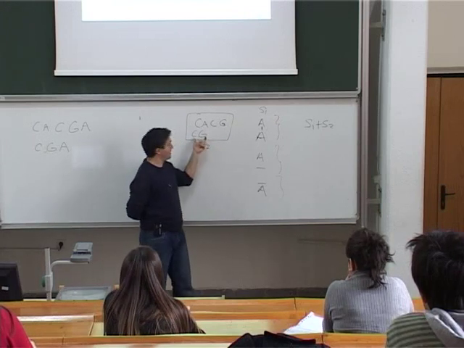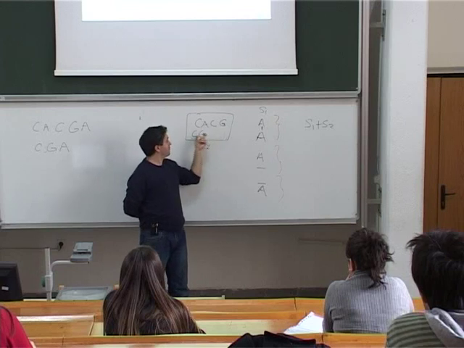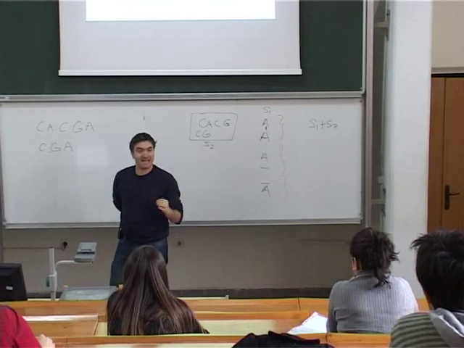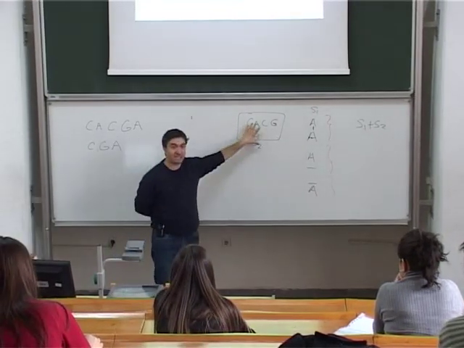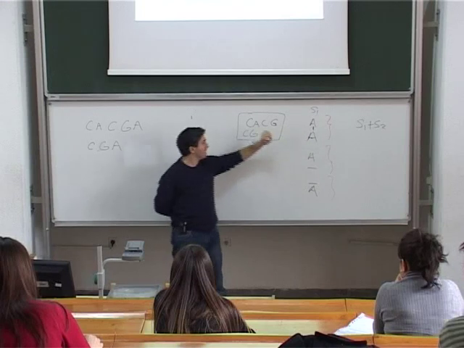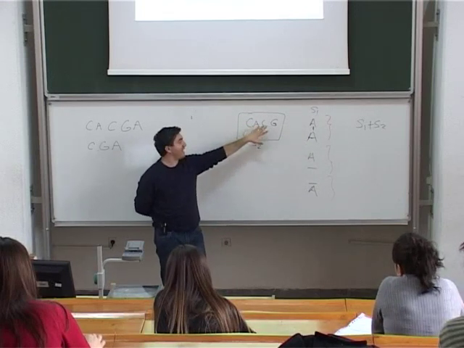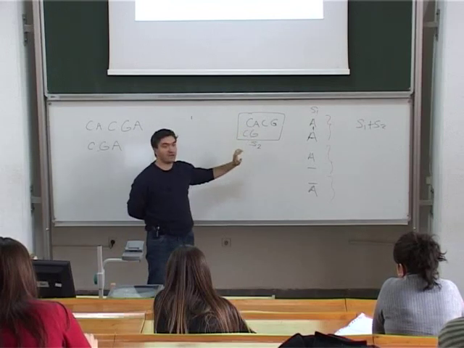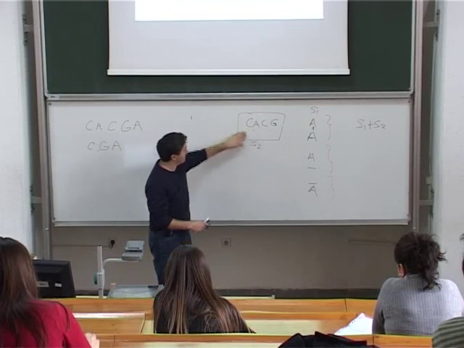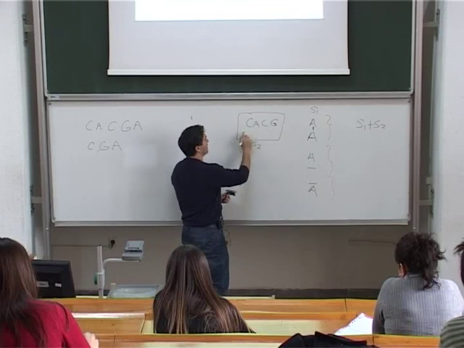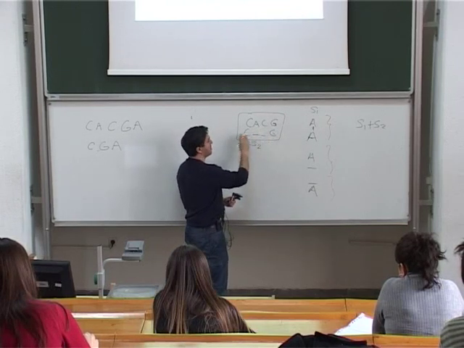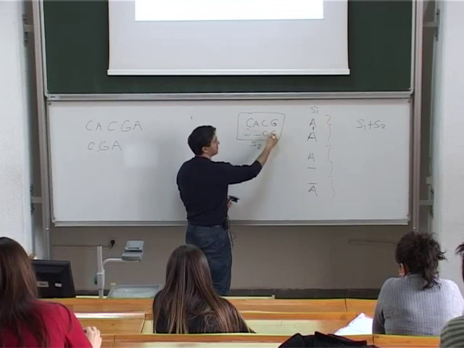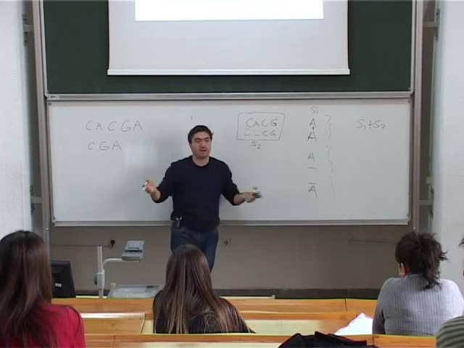But what you're asking is, maybe you're asking the CG. Why did you align? I didn't show the alignment here. I just said that the task is, if you chose to align A with an A, now the task is to align CA-CG with CG. I didn't give you the alignment. This alignment could be like this: C, C, gap, gap, G, or it could be gap, gap, CG. So there are many choices.